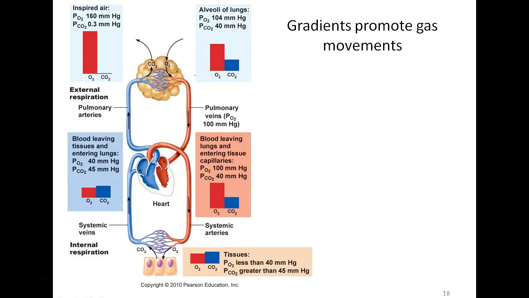And the next graph shows that, even though we expire and breathe outward, there's still going to be a little bit of carbon dioxide that remains within those spaces. So in this inspiration, this breathing in, what's happening in the alveoli of the lungs is a combination of the inspired air and what is left over after the breathing, the pulmonary ventilation. So in summary, it's these gradients. It's this partial pressure gradient that's going to promote movement of gas from blood to tissue and tissue to blood.